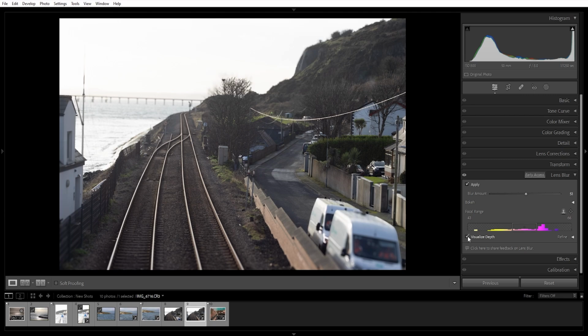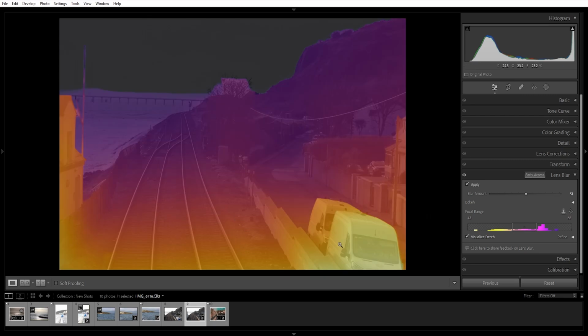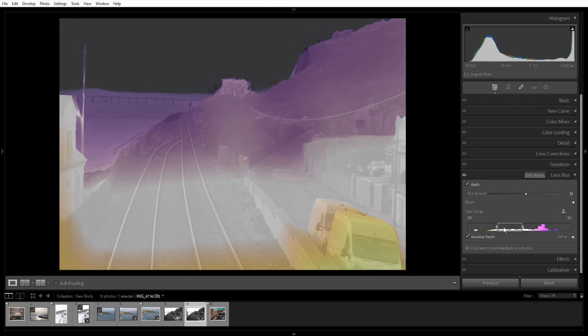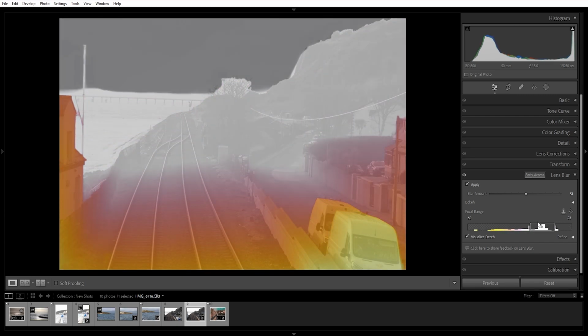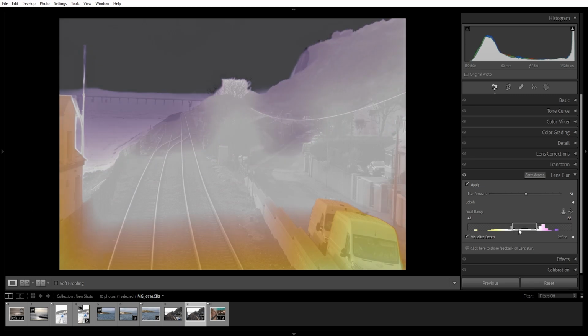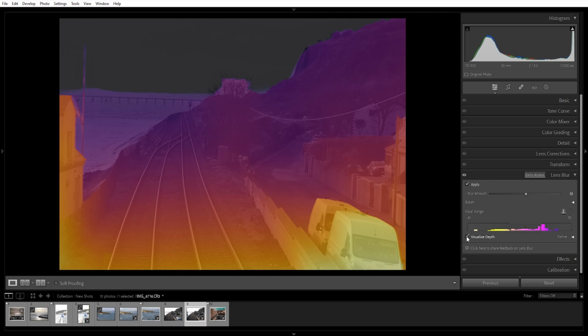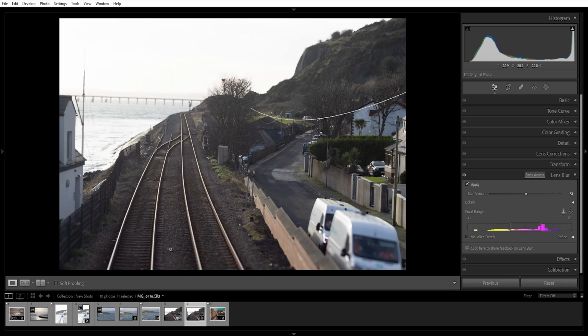We click on the visualize depth. This actually puts this map that we've got on our focal range slider into the photo. And then as we slide across, we get this white line. This white area is the area that will be in focus. So we can then use this to kind of drag it out, turn off the visualize depth, and we can see we've got a bit of blur here. We've got some focus going down the train tracks and on these trees in the power box. And then we've got the background is all blurred out.